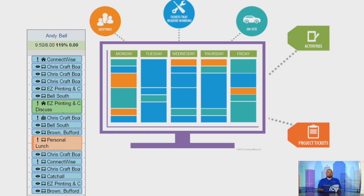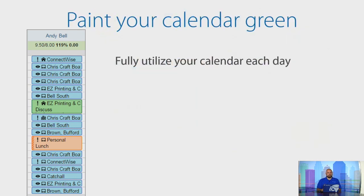Similar to having everything as a ticket, we want to have all of those tickets onto the calendar itself. So here you just see, if we have a technician that might be working remote, this is typically what their calendar might look like, where each different half-hour slot might have a ticket. This will vary depending on the role and the type of work that they might be doing. Maybe they're project-based only. It might just have a large project block on there. But what we want to really stress is that the calendar itself is going to be fully utilized each day.